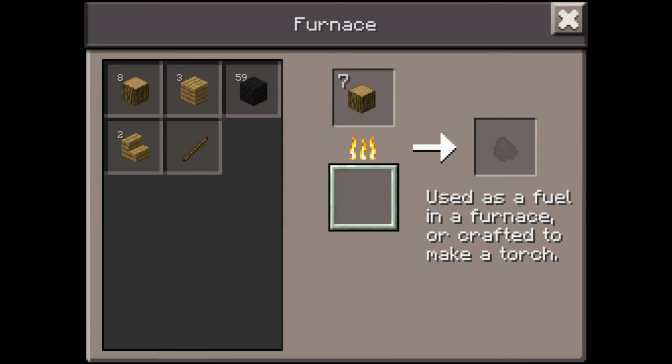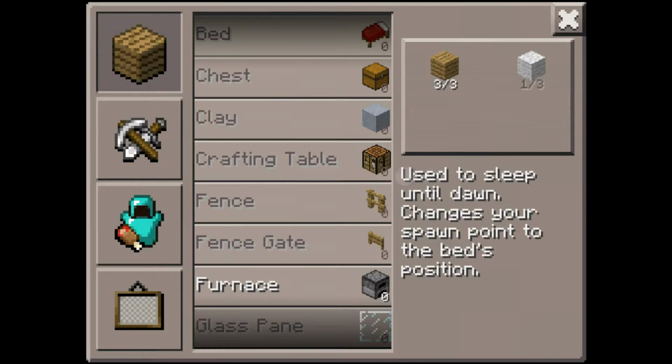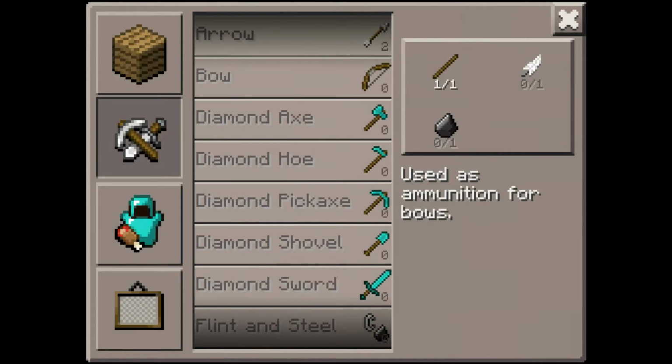So that should give us some coal. Actually, take that and make some torches with it, because we need to light up the other stuff.